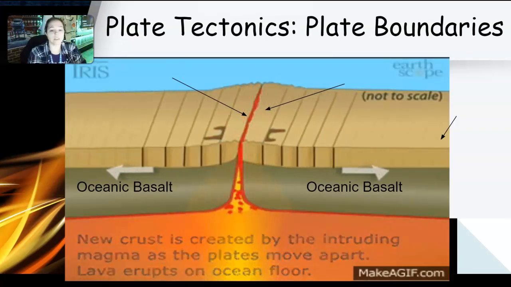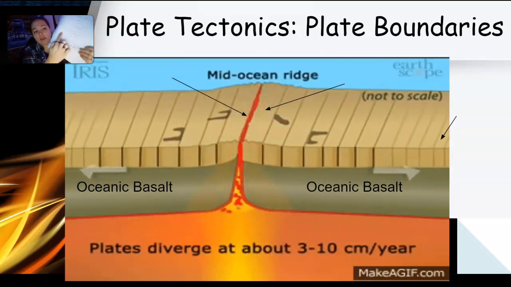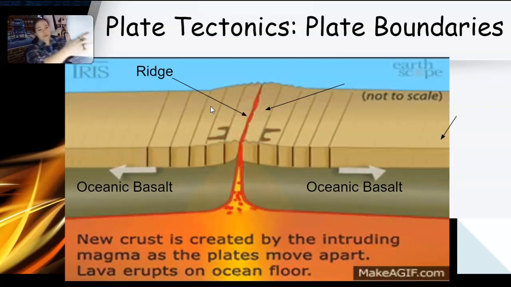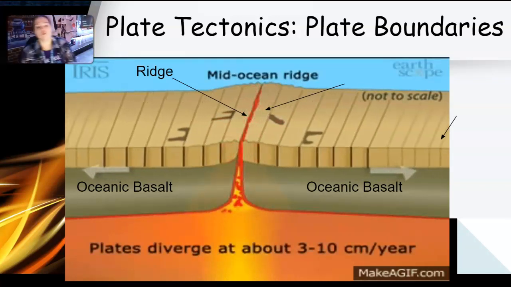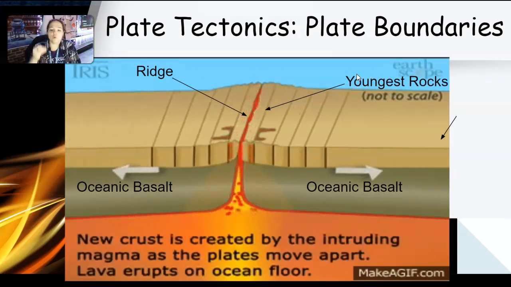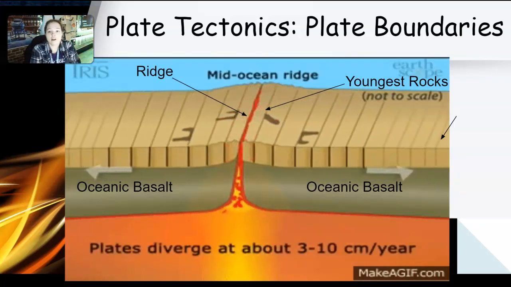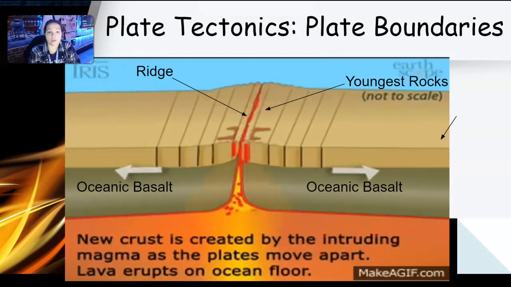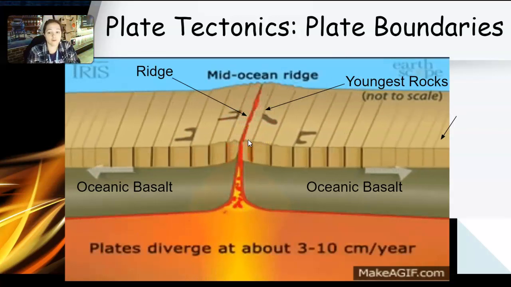The next thing we have is a divergent plate boundary. Again, we're going to label some things right here. All right. So the first thing we're going to do is go right towards the middle, right here, and we're going to label that as a ridge. And the thing with the ridge is at the ridge, this is where your crust is being created. You can even write that on here. Crust is being created, and it is the youngest rocks we have on Earth right at those ridges, because all of this is forming crust.